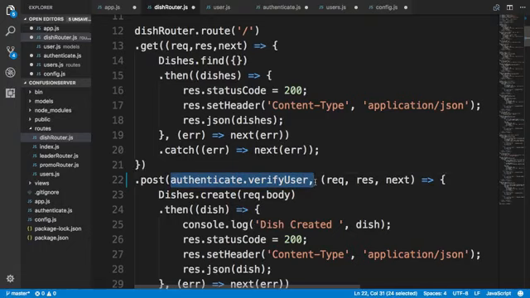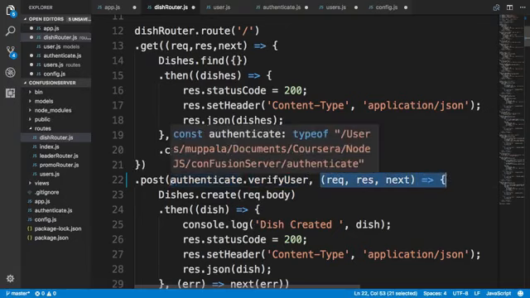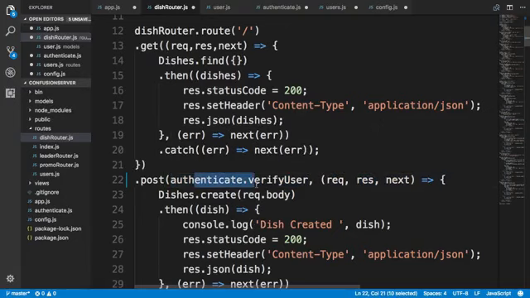I first apply that, which is equivalent to saying passport authenticate JWT, and you're checking the user. And then if this is successful, then I will move on to do the rest of it. If the authentication fails at this point, then passport authenticate will reply back to the client with the appropriate error message. So that is already handled by passport authenticate. So I don't have to worry anything beyond that point.